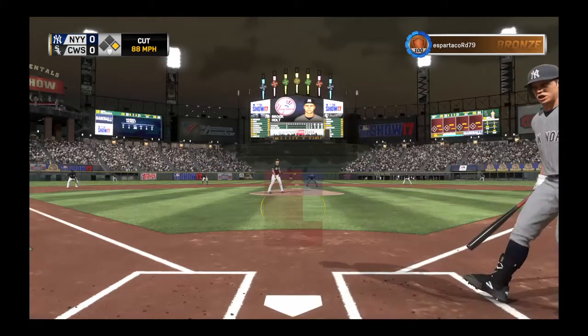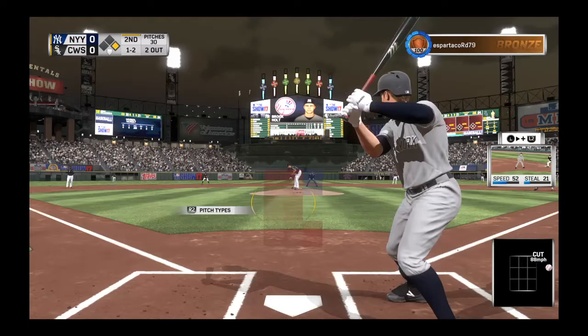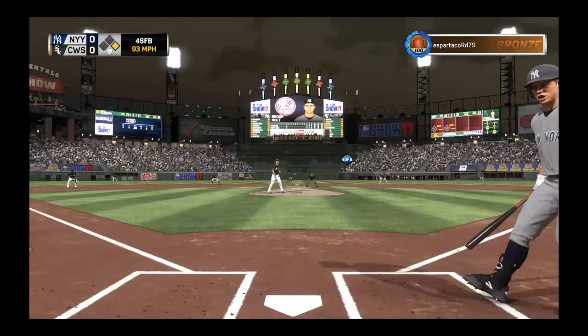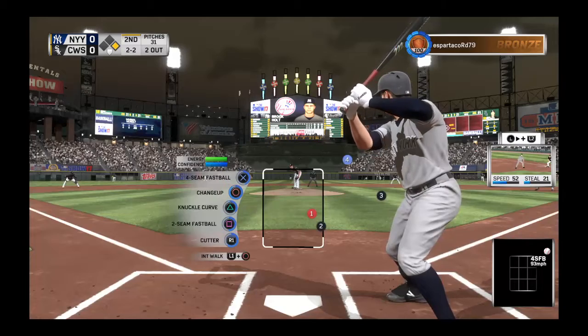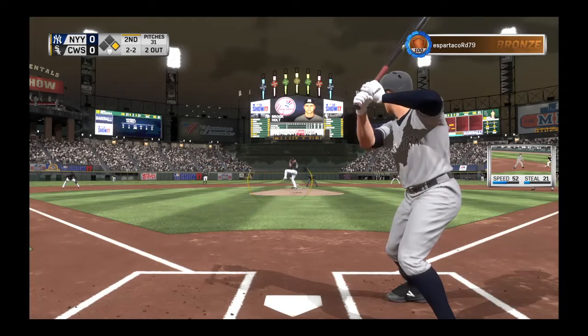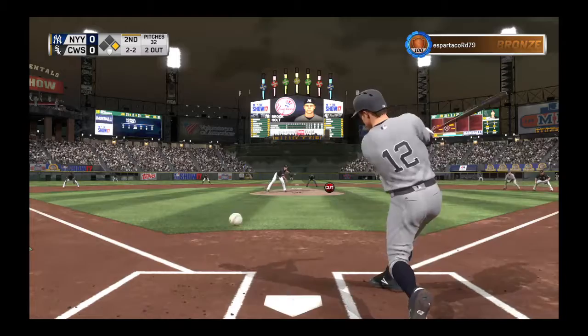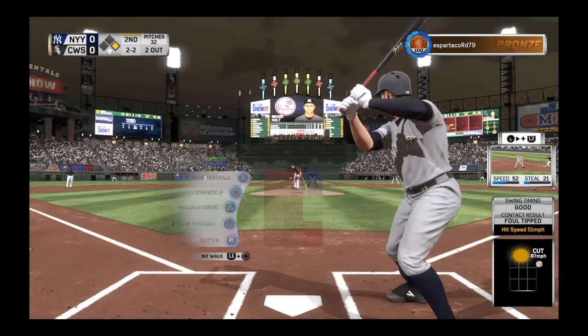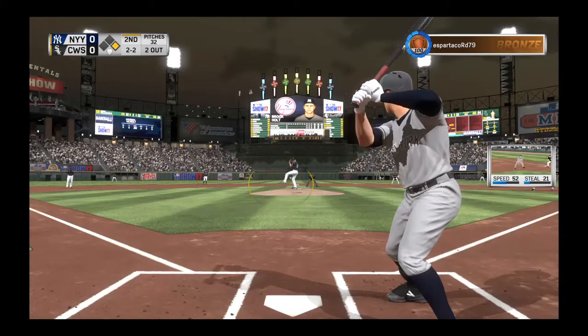Well, now's when he gets nasty. He's 0-2, and you know he's got 5 pitches in his arsenal to put him away. It's almost impossible for the hitter to sit on anything. Fastball. Whoa, look out. That just about got him in the coconut. Working for the punch out and the offering. Bounce towards the mound. But this is going to be a foul ball as that keeps things at 2-2.